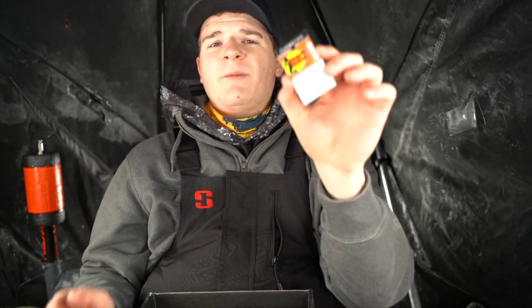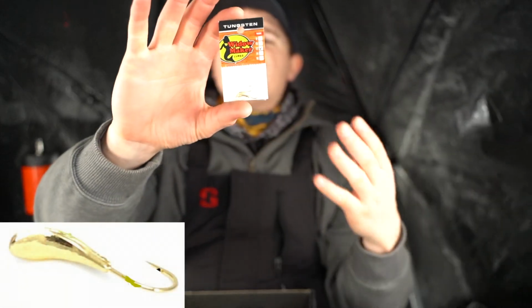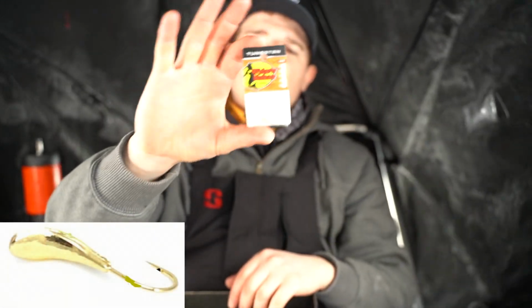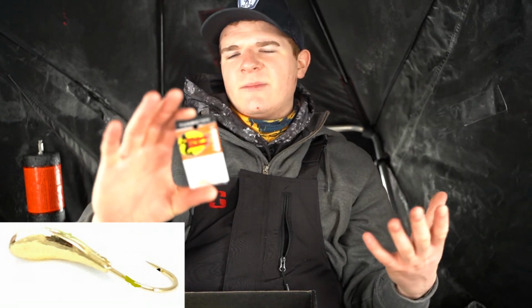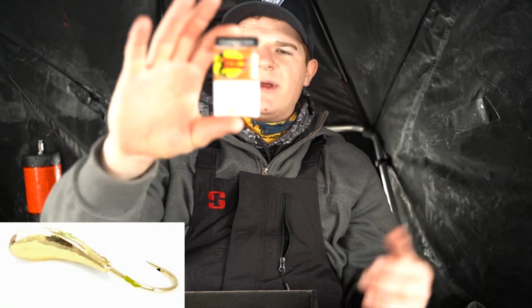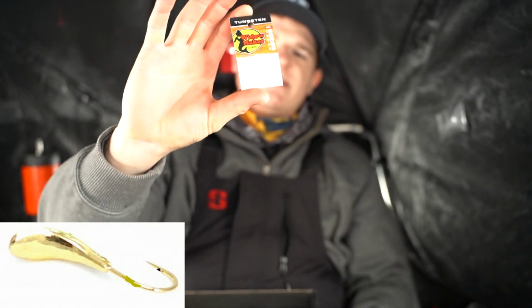Next up we have Widowmaker's Tungsten Widowmaker Lures, and this is the Tungsten Dragonfly in the color gold, number 12 size. These are kind of like, I forget, some people call them a banana jig. They're in the shape of a banana, a little bit bigger jig. Usually people use them for live bait and stuff. In this case, these are smaller, so maybe we'd put some wax worms or spikes on them.